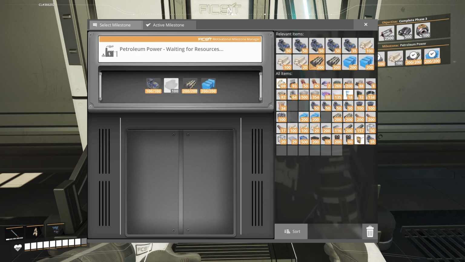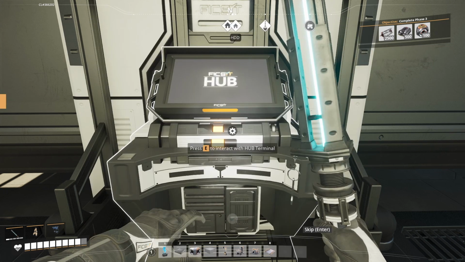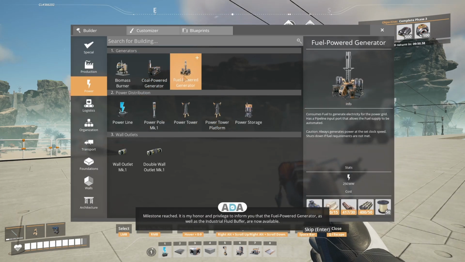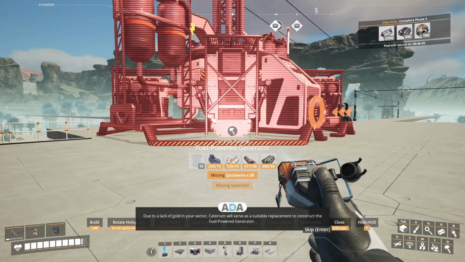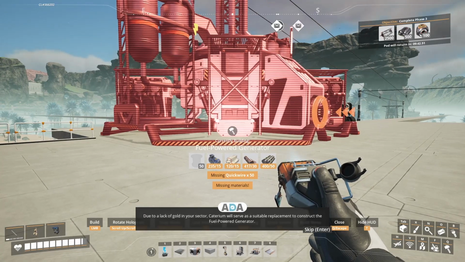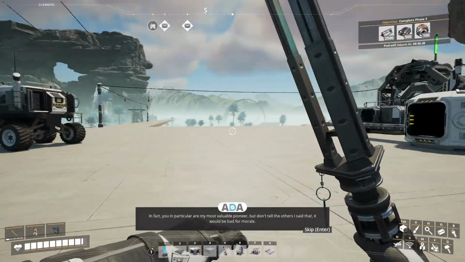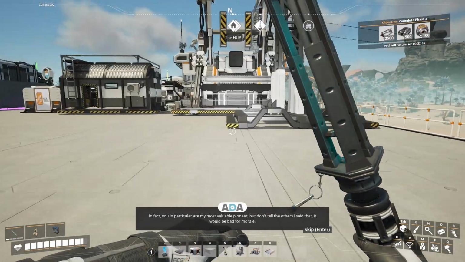Plastic, rubber, encased industrial beams, launch. Milestone reached. It is my honor and privilege to inform you that the fuel-powered generator, as well as the industrial fluid buffer, are now available. Due to a lack of gold in your sector, Caterium will serve as a suitable replacement to construct the fuel-powered generator. Your research into this element was valuable. In fact, you in particular are my most valuable pioneer, but don't tell the others I said that, it would be bad for morale.